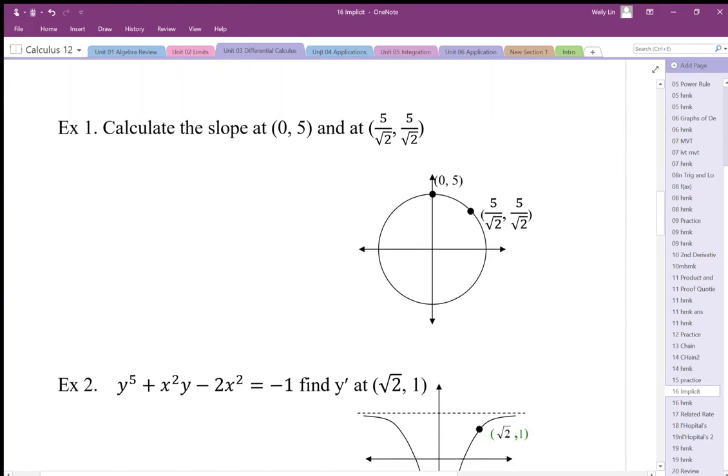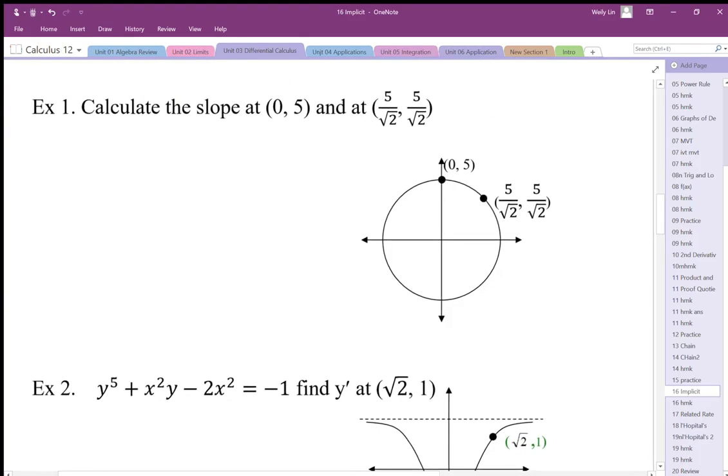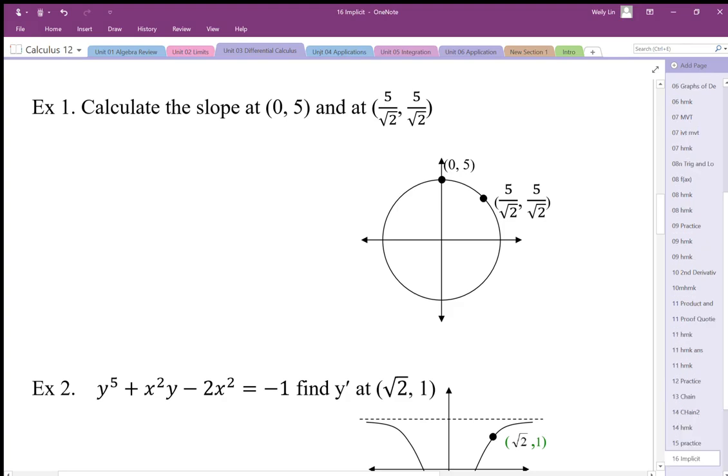Okay, we can verify this one again. This is the same function, when g of x is square root 25 minus x squared, or x squared plus y squared equals 25. So I'll differentiate it again. We have x squared plus y squared equals 25. The steps were: differentiate the x normally, differentiate the y normally, but every time we hit a y, we need to differentiate the inside function, which generates our dy by dx. Okay, and that's our derivative expression.